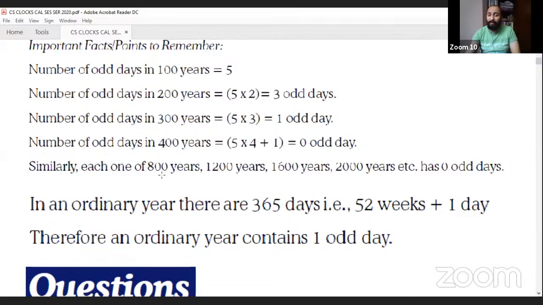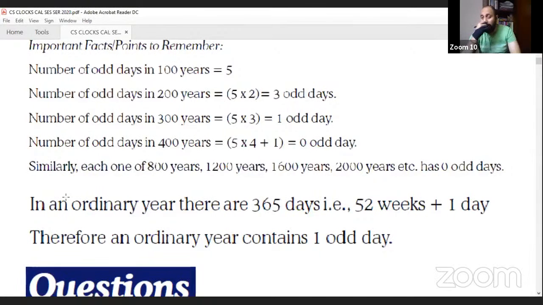The same thing will happen at the 800th year, and at the 1200th year. Normally we start the week from Monday, but in our Indian calendars, the ones you hang on the wall, we start the week from Sunday, a holiday. You can see the red dates are at the top. Those are all holidays. They start the week from Sunday.